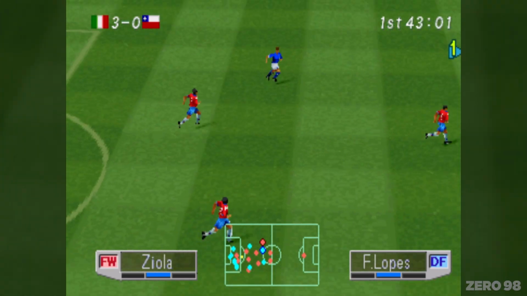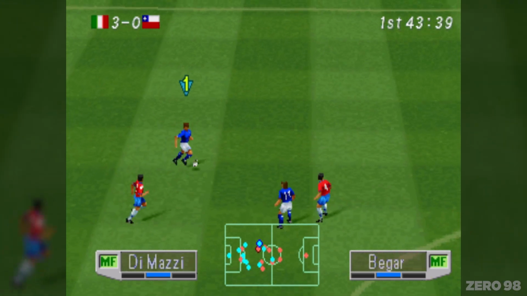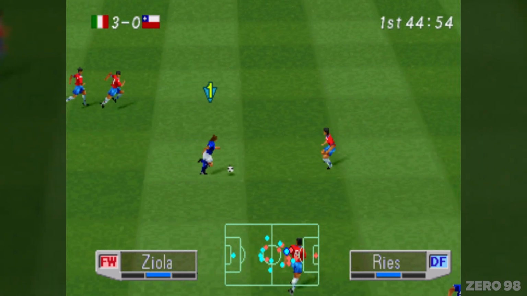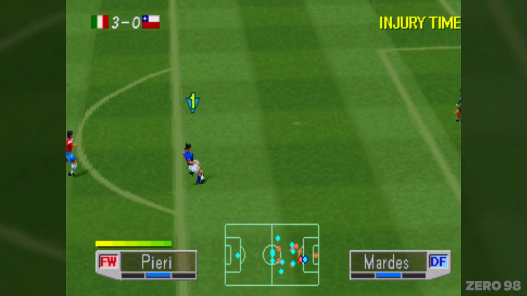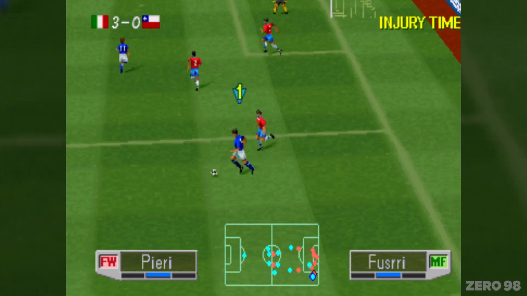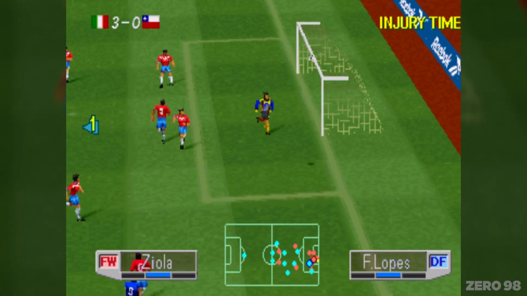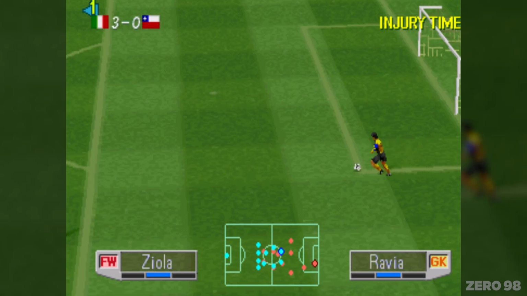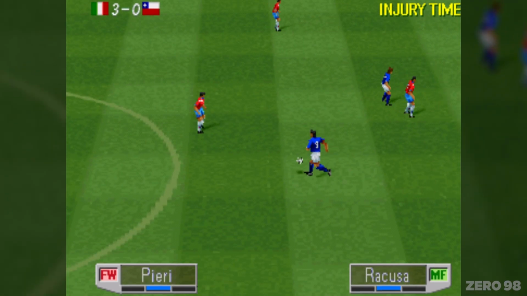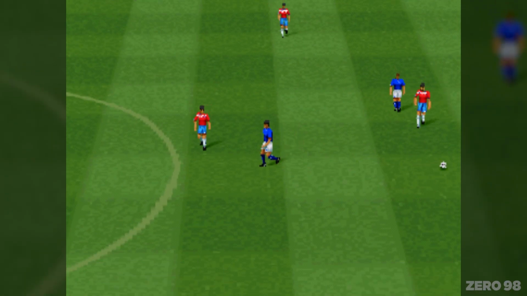Shot looks good. Slotted through beautifully. Well hit. It's loose. Floated in. He tries the shot. Goal kick. There's the whistle. It's half time.